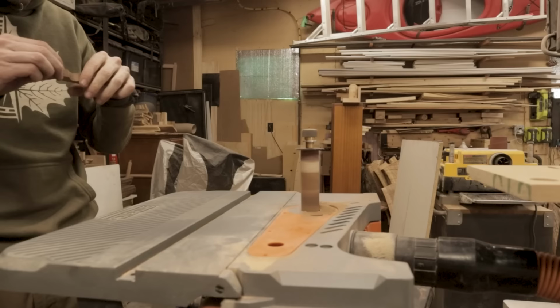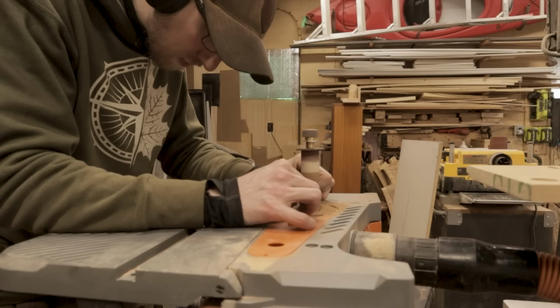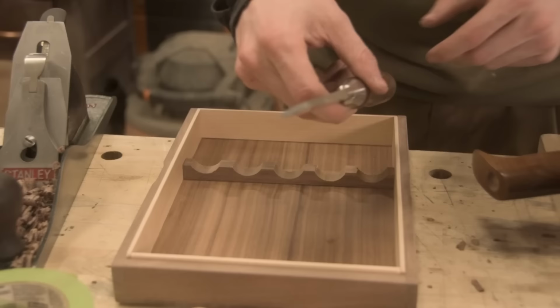You could also do it using a Forstner bit with a jig, all that kind of stuff, but the spindle sander is just super simple. And I only had 5 little holes to do here, so it would just make more sense to do it that way.